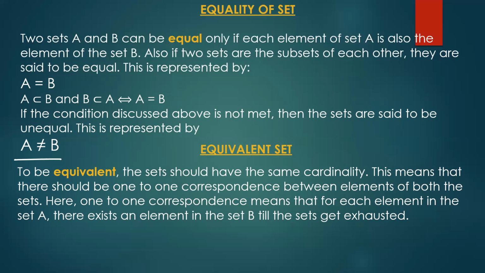This means that there should be a one-to-one correspondence between elements. This same one-to-one you are seeing here, at one point we're going to have functions that are called one-to-one functions, and there are also functions known as many-to-one and one-to-many. We're going to discuss all those things. That's why I'm saying sets are very important. So when we talk about the equivalence of sets, we're talking about the cardinality, or just the number of elements in those two sets, or 2 or 3 sets.